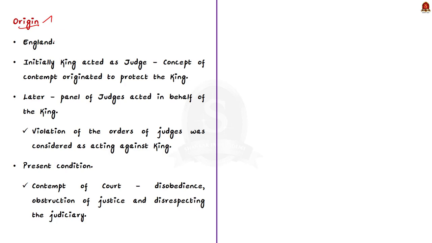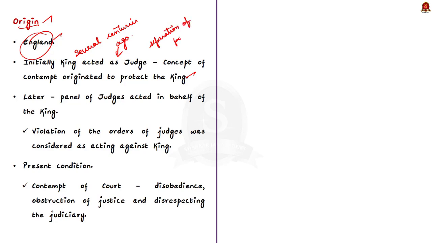This concept originated in England. Several centuries ago, the judicial power was vested with the king — that is, the king served as the judge. At that time there was no separation of powers, so to protect this judicial power of the king, the concept of contempt of court originated. Then after some time, the concept of separation of power emerged, and steps were taken to separate the judiciary from the executive. The judicial authority was then vested in a panel of judges who acted in the name of the king.